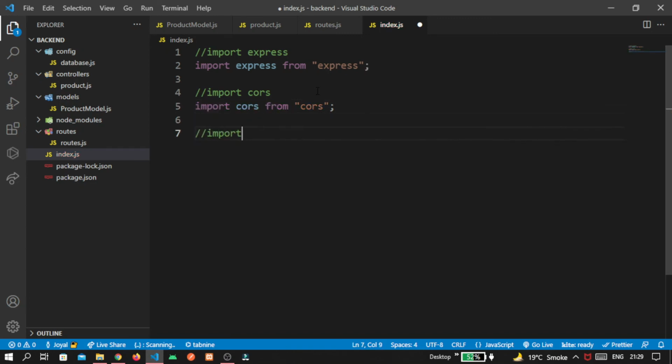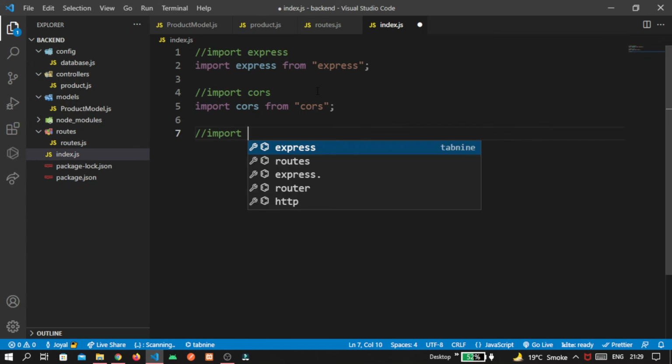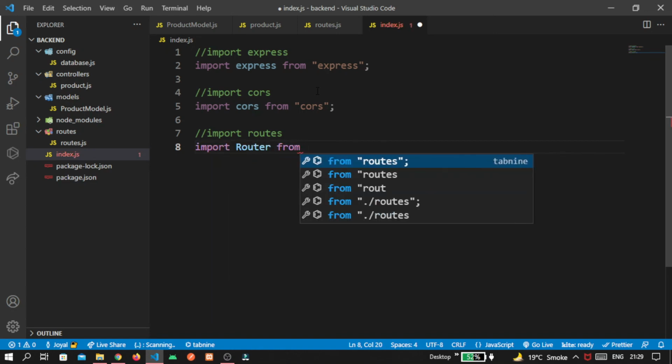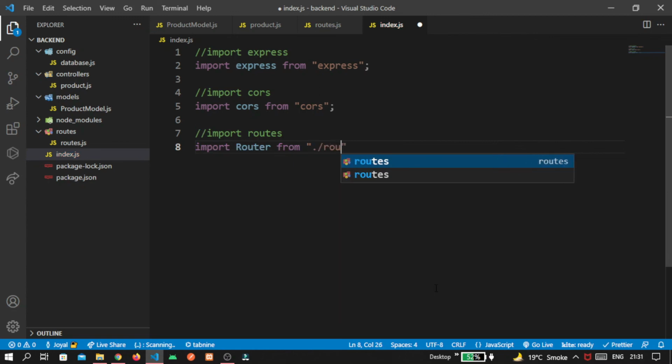Import all of the routes that we call inside the routes.js file. Import router from routes.js.